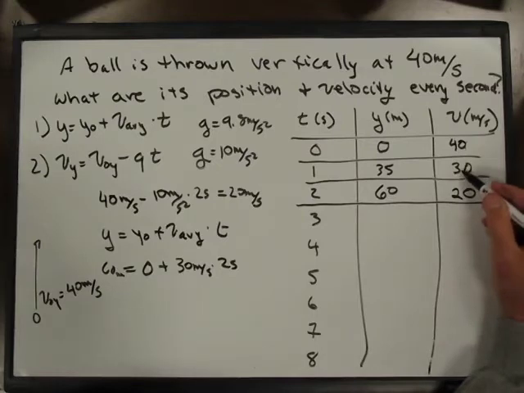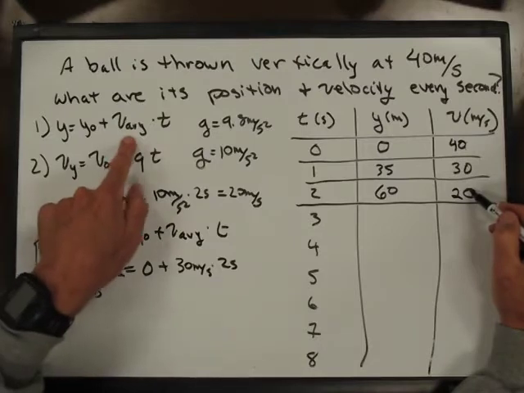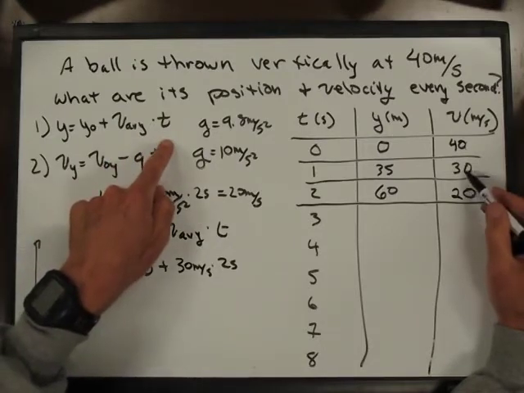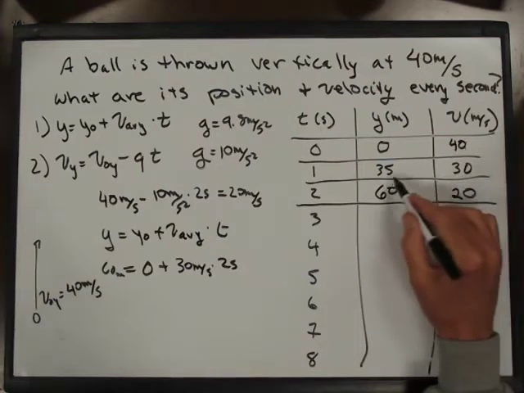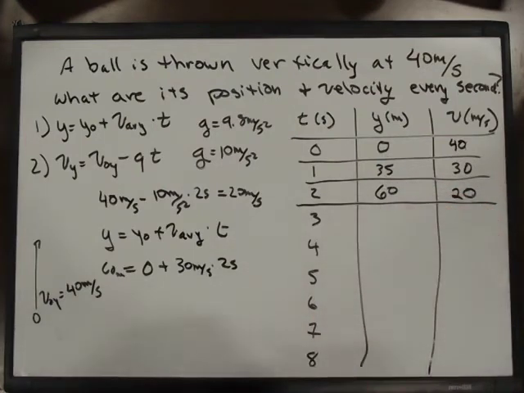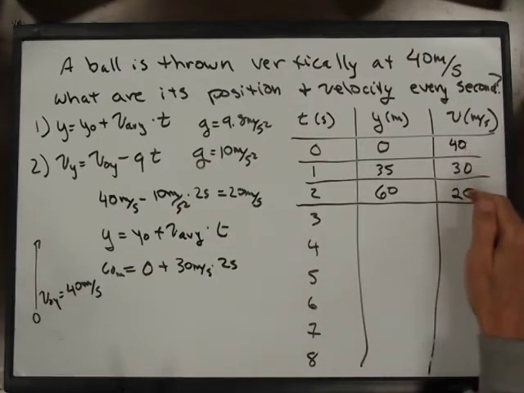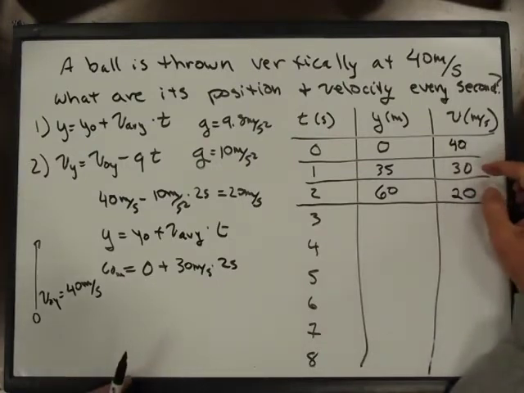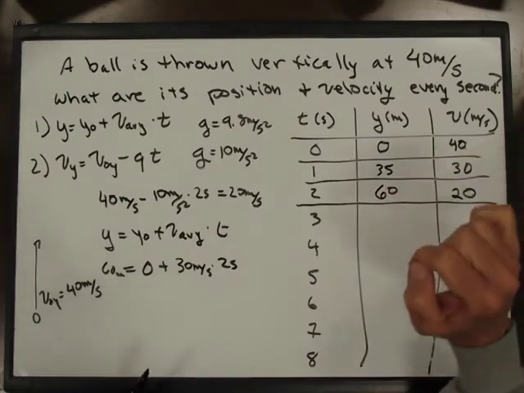I could also say that starting at this point, the average velocity between this second and this second is 25, and so it traveled at an average velocity of 25 meters per second for 1 second. And so in this second, it traveled 25 meters, plus the 30 it traveled initially also gives me 60 meters. So I can either look at the whole interval, in which case it's 2 seconds with an average velocity of 30 meters per second, or I can look at this 1 second interval, in which it's 1 second at 25 meters per second, so it traveled 25 meters, plus 35 gives me 60.